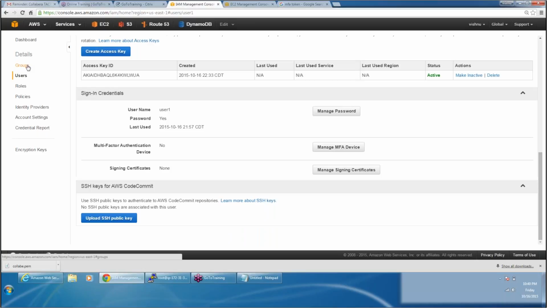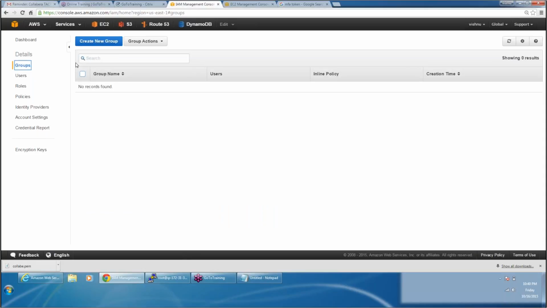Now let's look at groups. Say I have hundreds of users, hundreds of developers, in my account. Managing each individual user account with each individual policy is going to be very, very difficult.